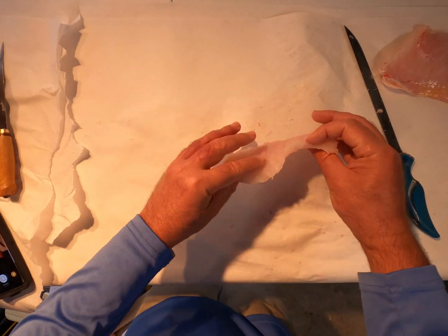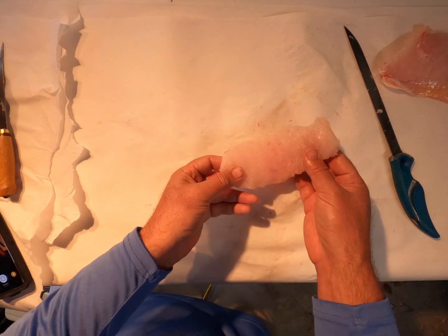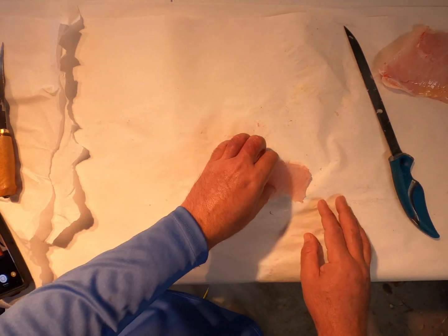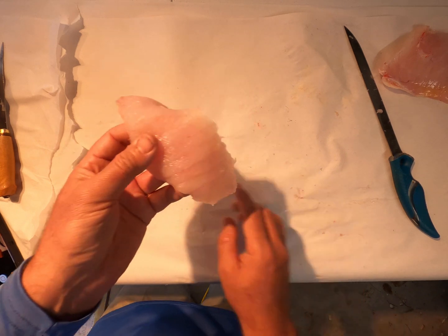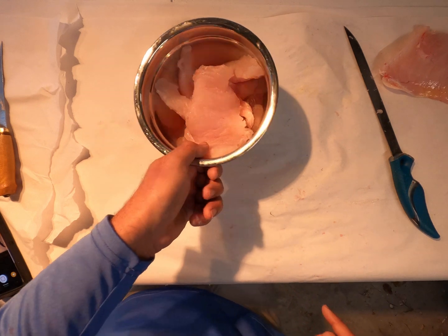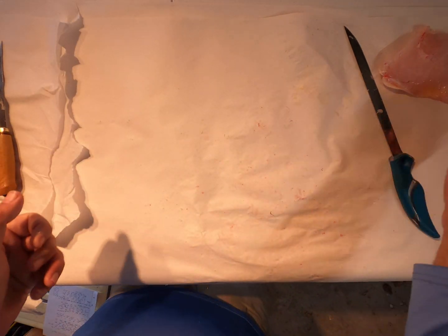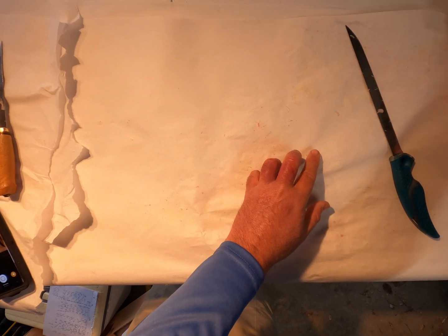Alright, so here's the belly meat. Half of it anyway. Again, as you see, there's not much blood if you bleed your catfish. I'm going to put this in the meat pile here. Again, this is just the meat off of one fish. And I'm going to take the skin off the other side.